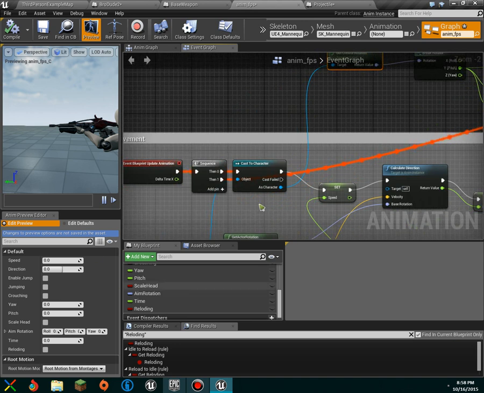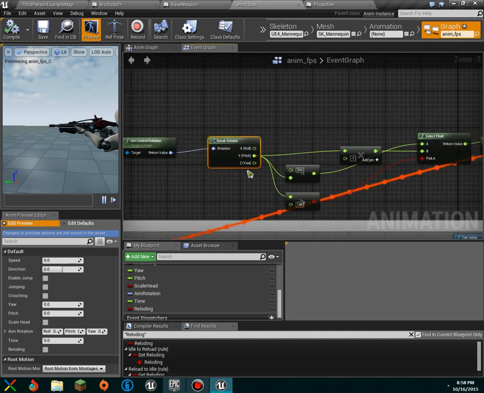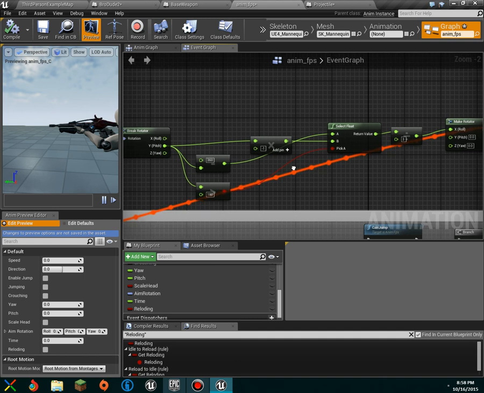But that's just what it is. It's our input of our mouse. So it takes that and breaks up the rotator into each of its individual parts. So it gives us the XYZ, which is our roll, pitch, yaw.